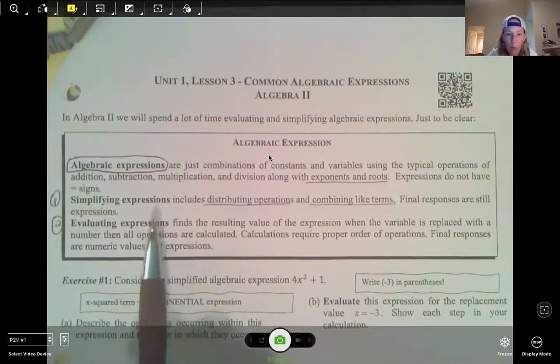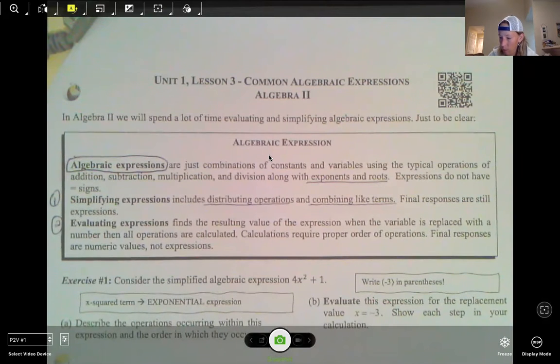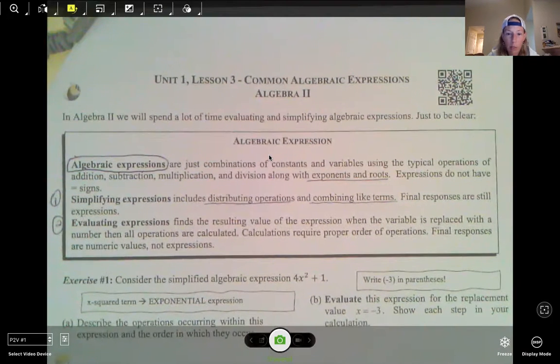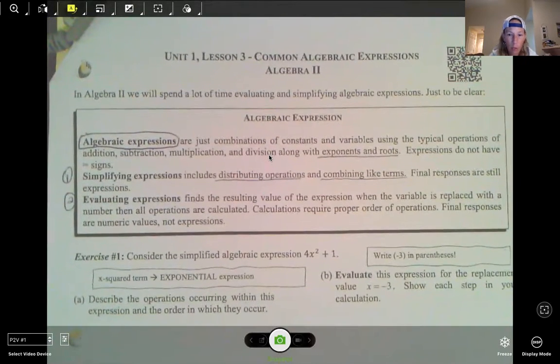So we will go through both of these scenarios, and I'm going to go through a couple of different examples. As I go through exercise 1 and exercise 2, we will talk about how to actually do the math using the order of operations. And depending on the time of this video, I can also share my screen and show you how to punch it into the calculator. If we do not have time to do that in the video, I am sure your teacher in class will show that to you guys.